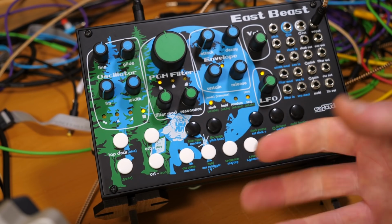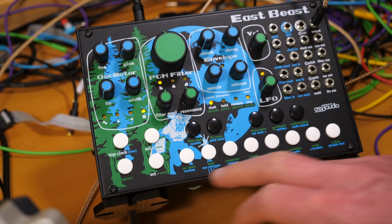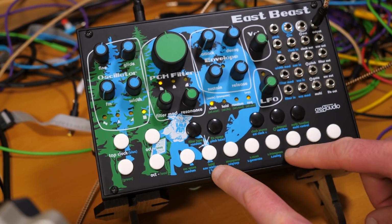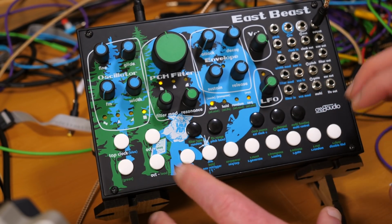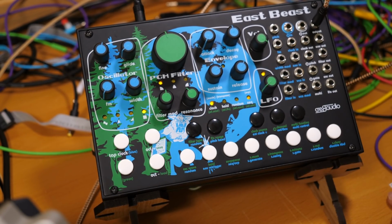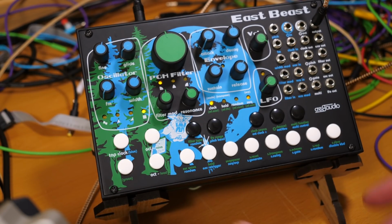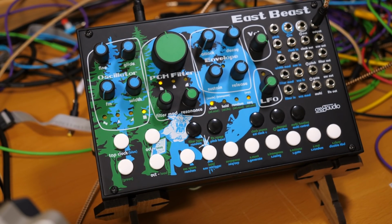Now there is an element of getting the hang of this, when things are active, when they're not. I haven't quite spent enough time absorbing exactly what's going on, so I sometimes completely lose it. I was trying to transpose and I somehow didn't do that and ended up adding another note to the sequence. Well, you know, accidents happen.